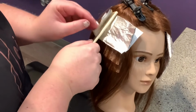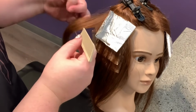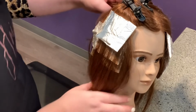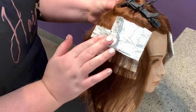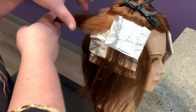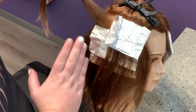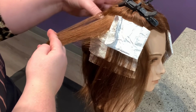And then people fold it in like this. Let me just show you. I utilize the whole foil. Look at how much more hair I'm leaving out. That's going to create a whole corner section. If you just went up the whole side of the head, same with that side, then all you'd be left with is this back section.